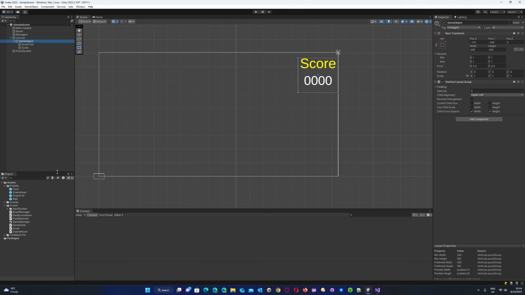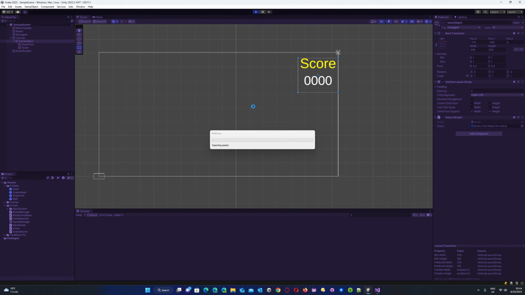Because I didn't add the script to the game object here. It doesn't really matter which game object you attach it to, as long as where the score is going to be displayed is added to there. So I could actually put it on the managers if I wanted to.